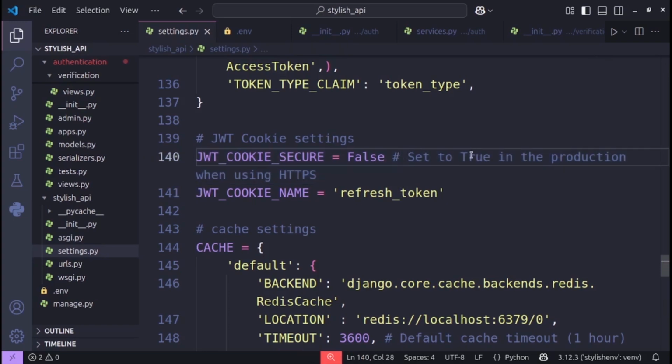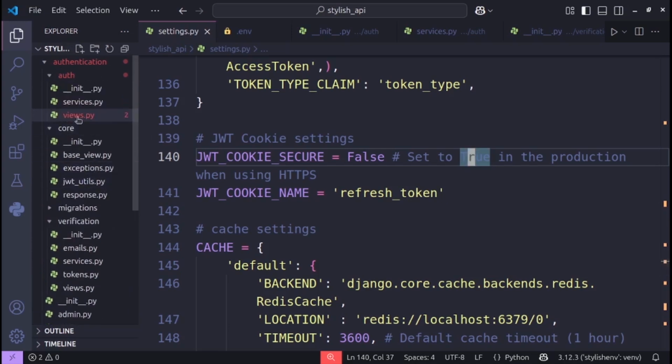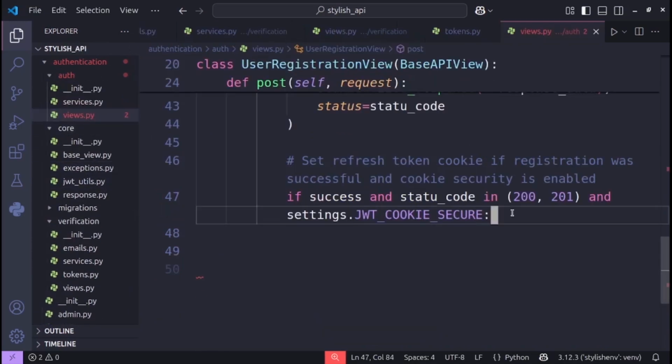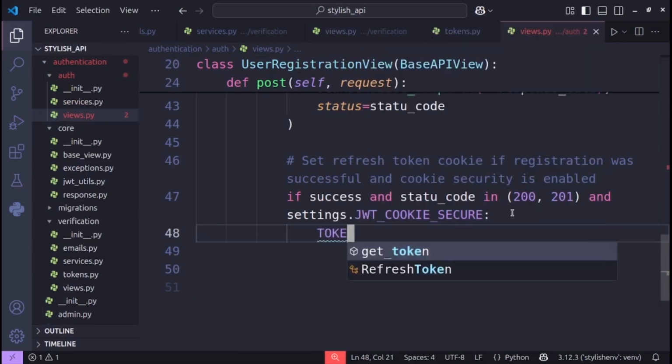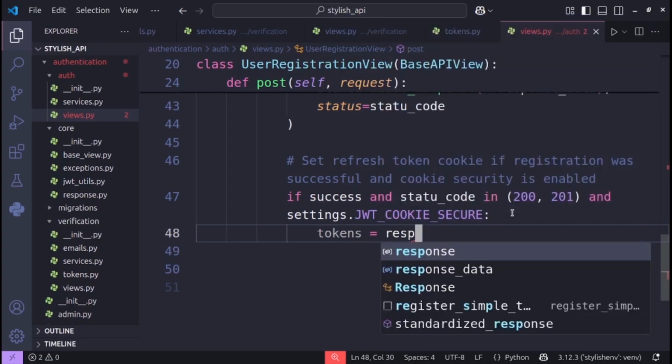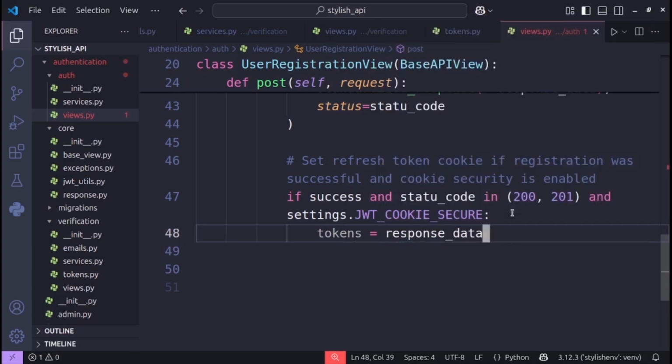In production you need to change this to true. So let us come back here again. So if it is set, we're gonna say tokens. We're gonna define a variable. Tokens is equals to response data.get data. We're gonna get the data and put it in that dictionary.get tokens.